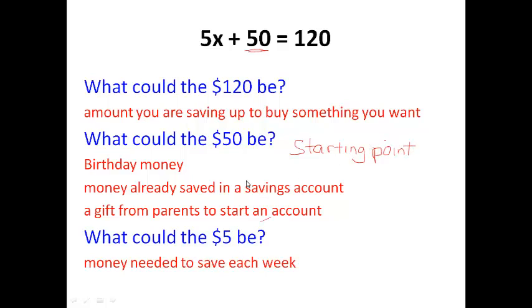Okay, the $5 then is going to be something that you are going to probably save each week or each month, depending on how you're going to try to do your savings. Because that's the money that you need to save, I'm going to say each week. So we'll have to multiply 5 times the number of weeks. Figure out how many weeks that would be. We will do that later. We're going to have to figure out how many weeks we would have to save, $5 each week, to add to the 50 that we already have in order to get 120.